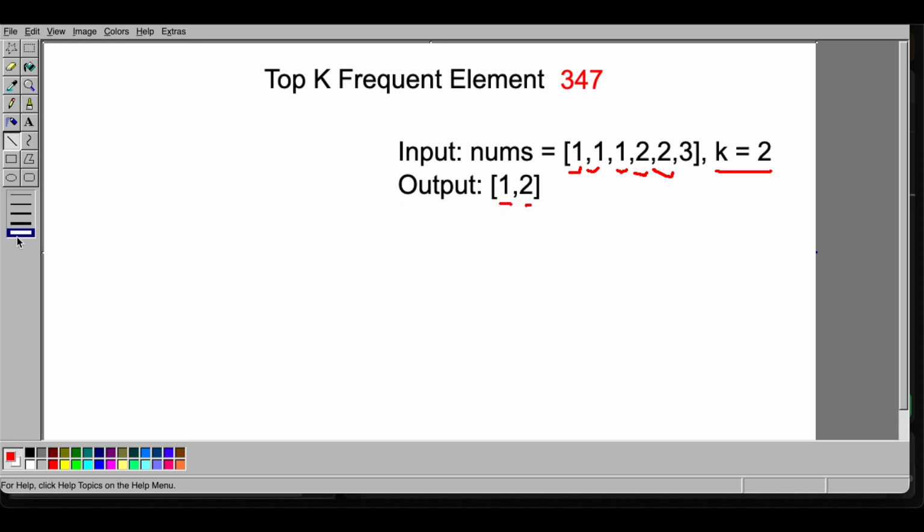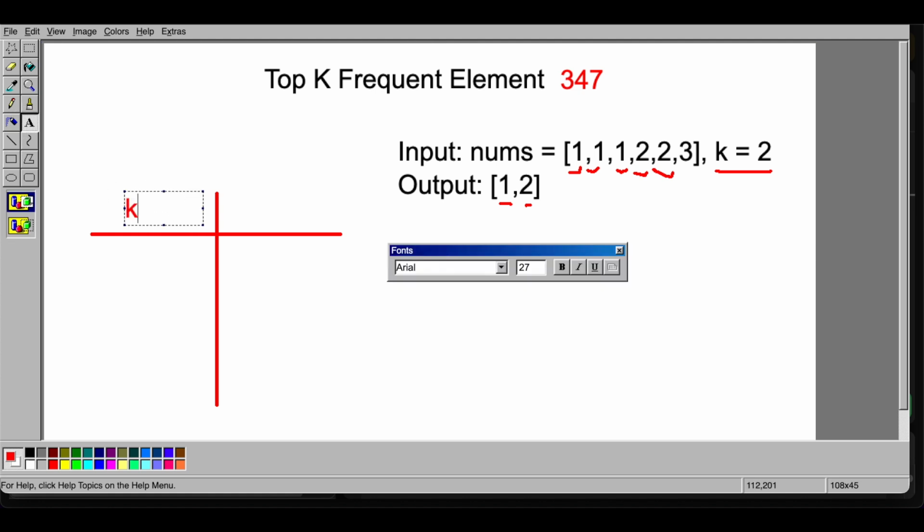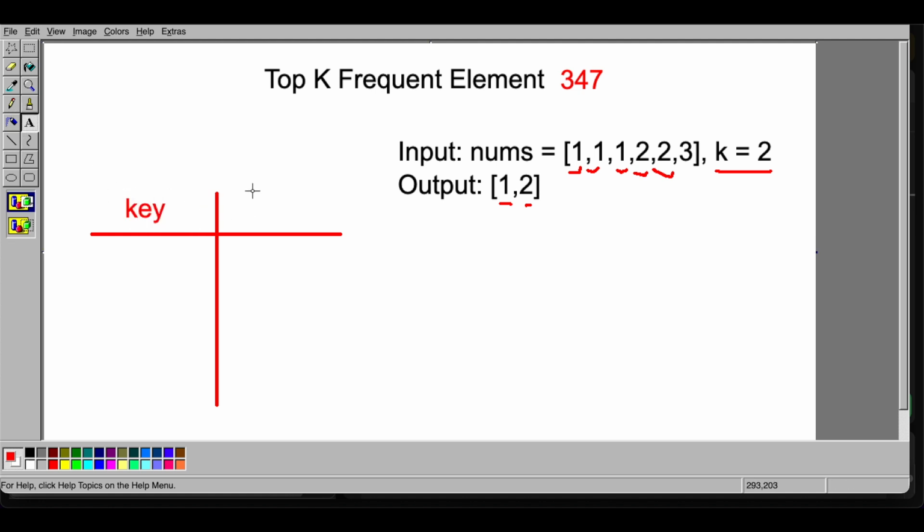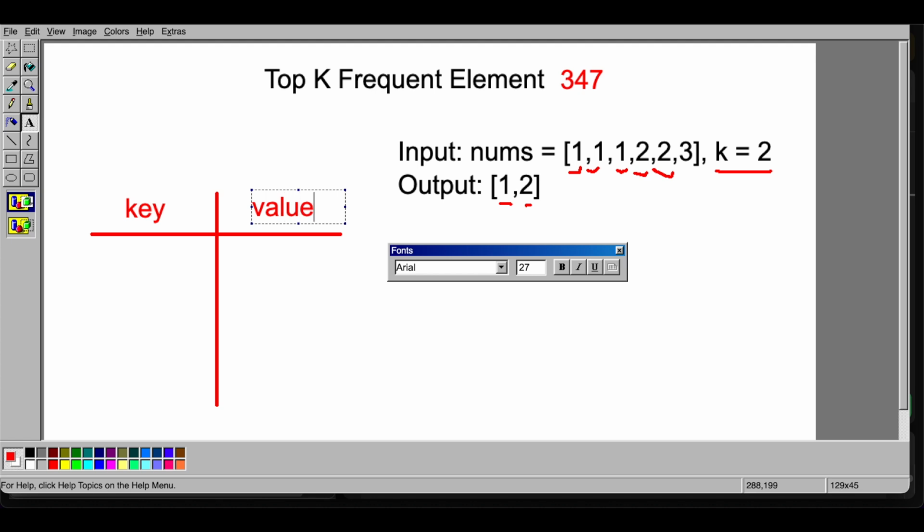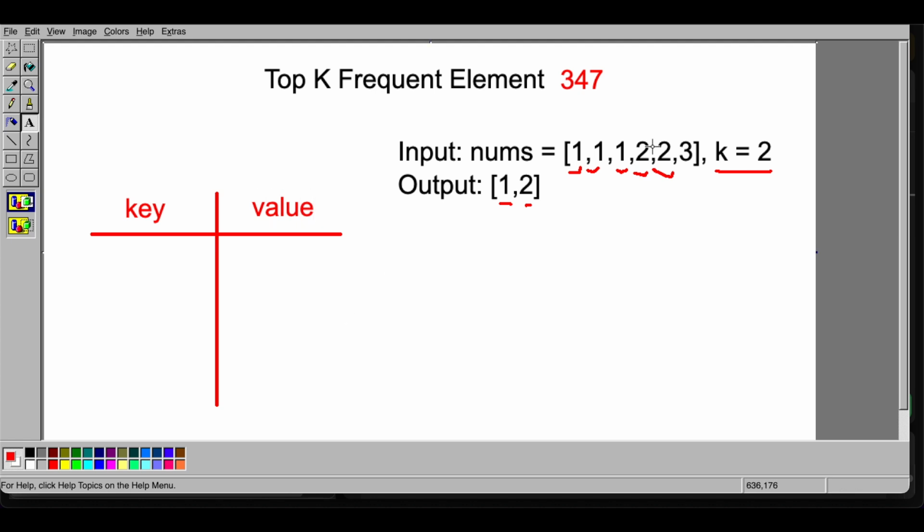So this is obviously a question where you can use a dictionary, with the key being what number you're on and the value being the count of that number.